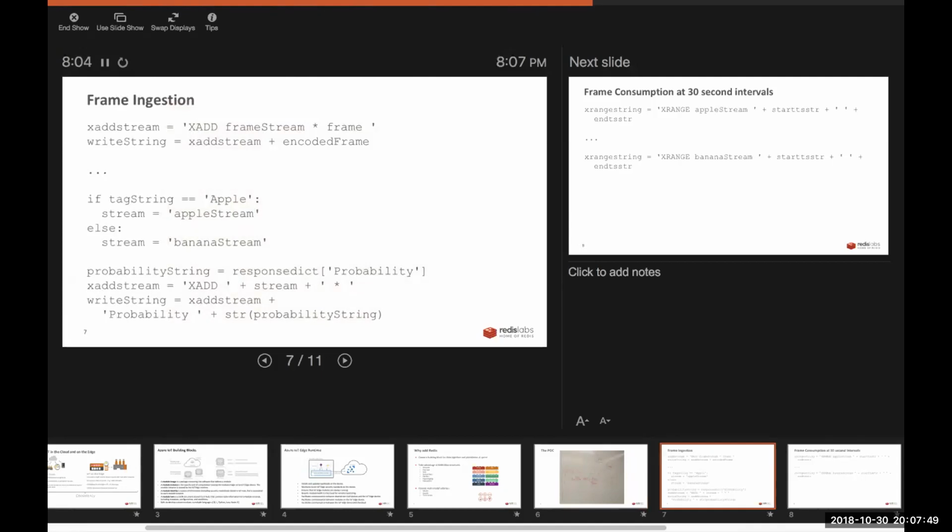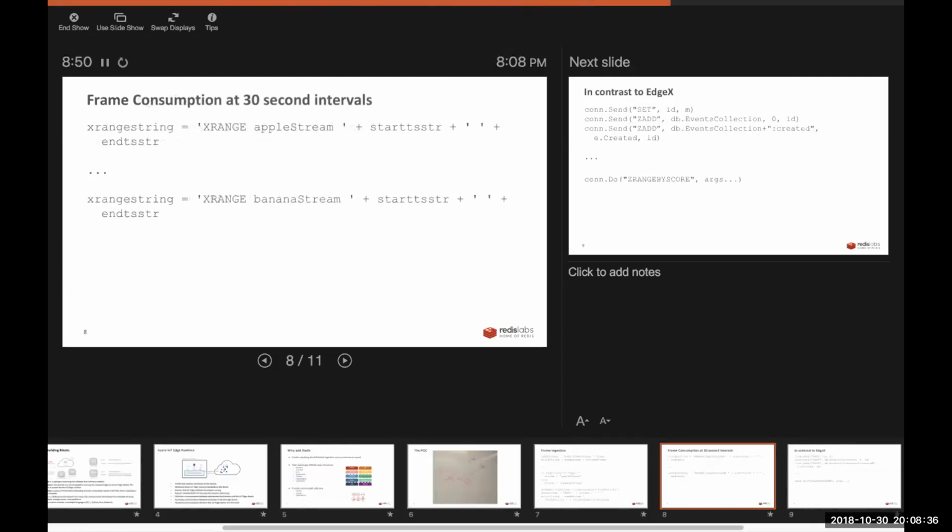And then on the other side of it, remember my picture where it was video and Redis and machine learning? Once it's been recognized as an apple or a banana, there are two new stream data structures. If the thing has a high probability of being an apple, add that this frame had an apple in it, and same with a banana. So now I end up with three data structures, all of them streams. One is the raw data, one is all the recognized apples, and one is all the recognized bananas.